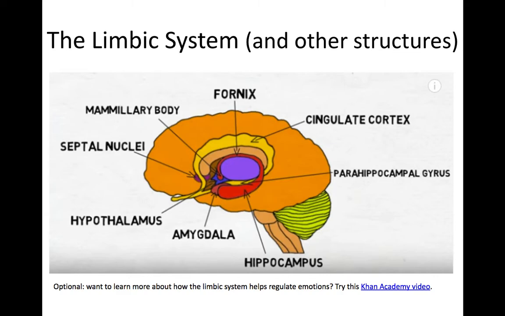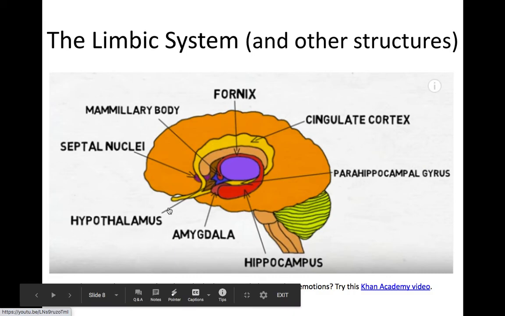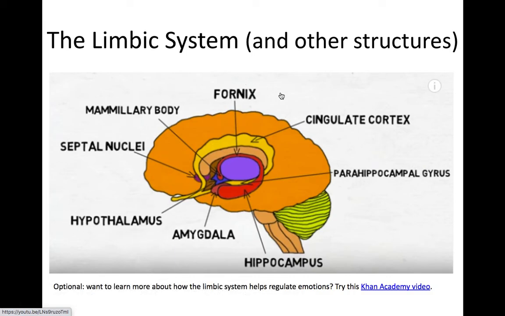One thing that I'm just going to briefly mention here, this is not going to be on your test for my class at Pacifica or on a quiz, but some regions of the diencephalon are also known to be part of what we call the limbic system. And the limbic system also includes a bunch of other things that you see here, right? So there's your hypothalamus, and then you have all these other things. And together, the limbic system basically regulates emotions.